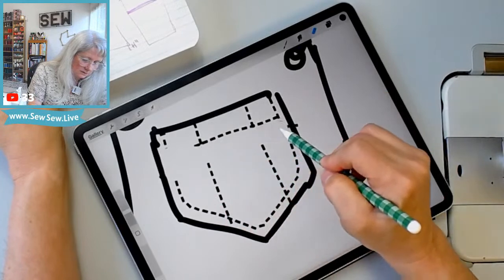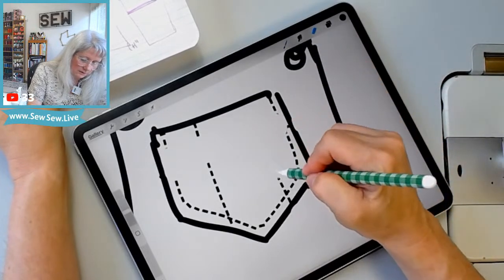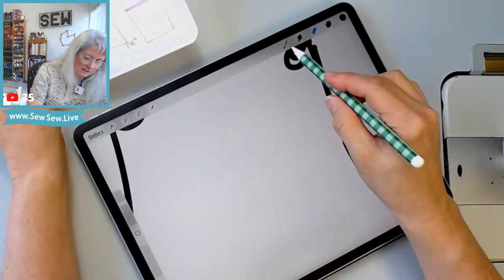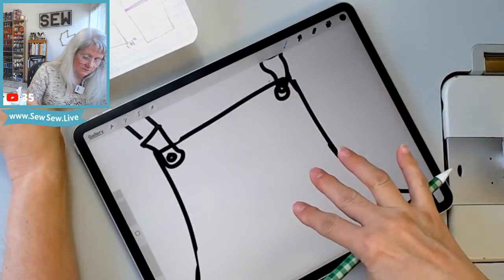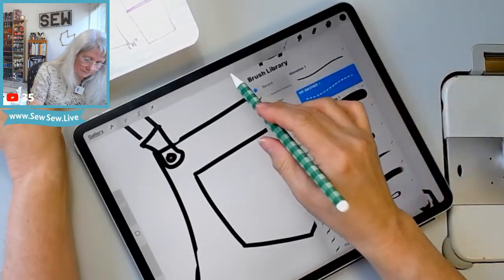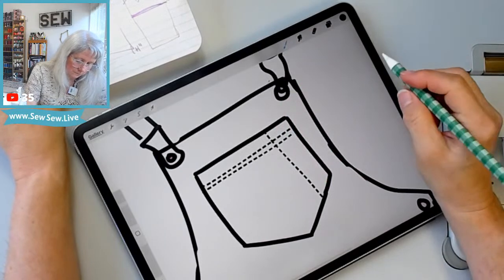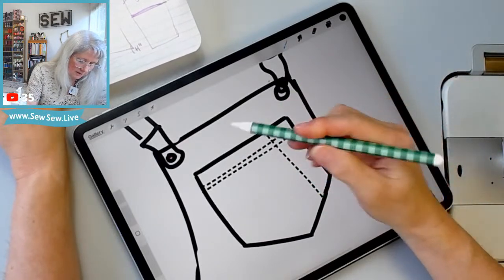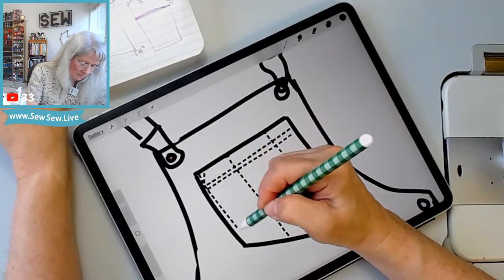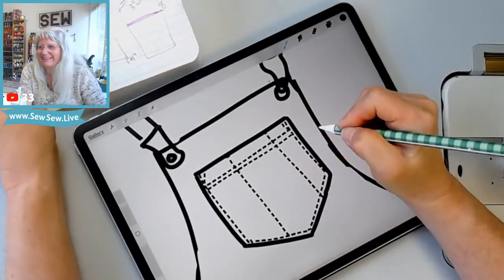Part of me was like, I don't really like the idea of dividing this pocket in three if we're really only using two of them. You know what I mean? Because why not just make it for what you're going to use it for? So we want a pen. And he wants his glasses to be snug, but this kind of bugs me, dividing this in two. Like, what do you do with that thing there? So maybe I shouldn't worry about it too much. It's not my pocket.